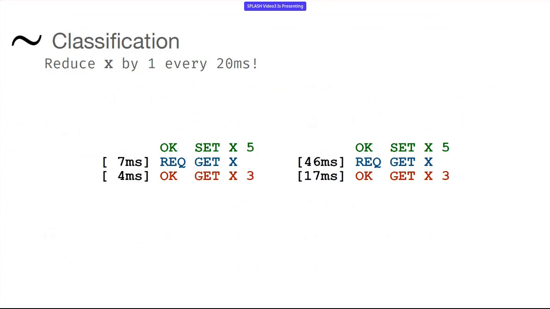However, the device again returns 3, which is wrong, because if we add up the time frames, we end up at more than 60 milliseconds. So it should have reduced the value 3 times by now, but it's just barely about 60 milliseconds. So it might be that the error here is that the device responds just a little slow, right? It read the value correctly and then on the way onto the bus and so on, maybe it just replied slowly.